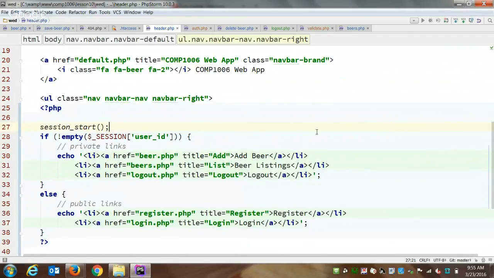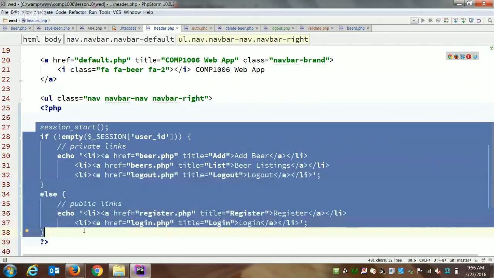You could make two separate headers, a public header and a private header, and your public page could require the public header. Your admin pages could require the admin header. Or you could make one header and do something like this, that there's only one header, but the links that show in the header will change depending on whether the user is an admin user who's logged in or whether they're anonymous. You can do it either way, whichever way you want.